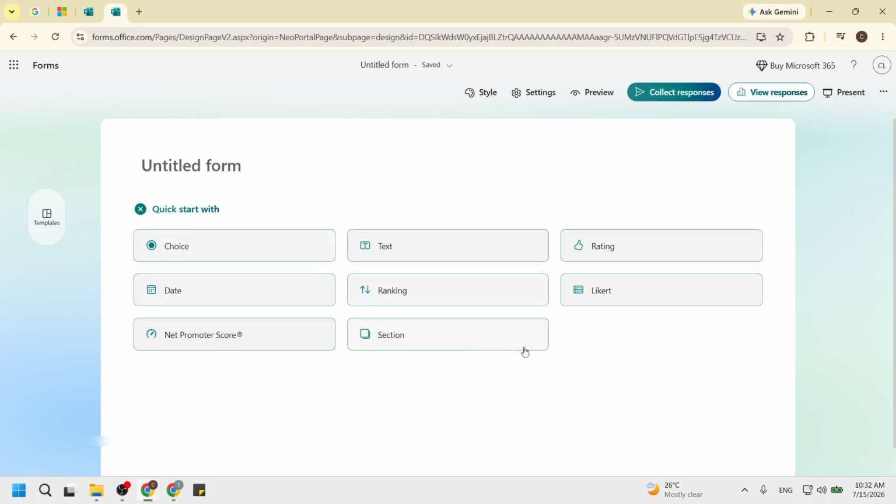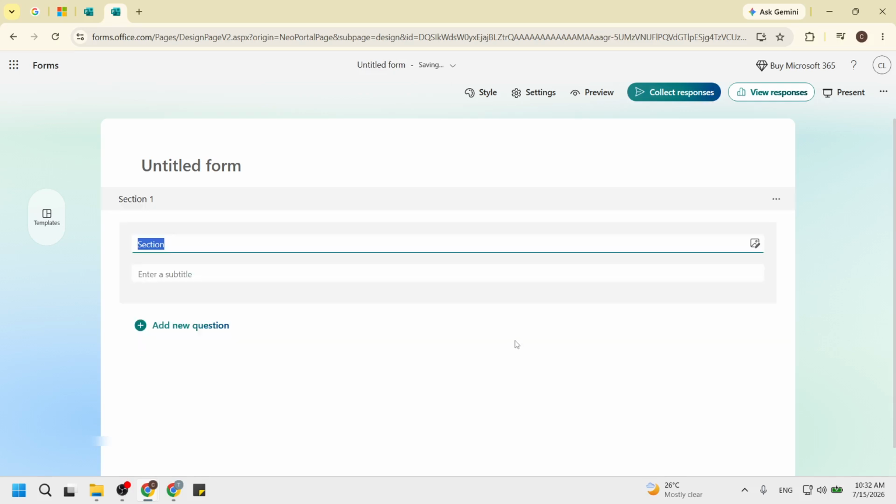Next up, click the drop-down arrow on the right of the question types and select Section. This drop-down menu provides various options for what type of content you want to add. Choosing Section allows you to create a distinct area within your form. This is significant because it helps separate different parts of your form, making it easier for respondents to understand. After selecting Section, you will see a new field appear where you can enter your section title.